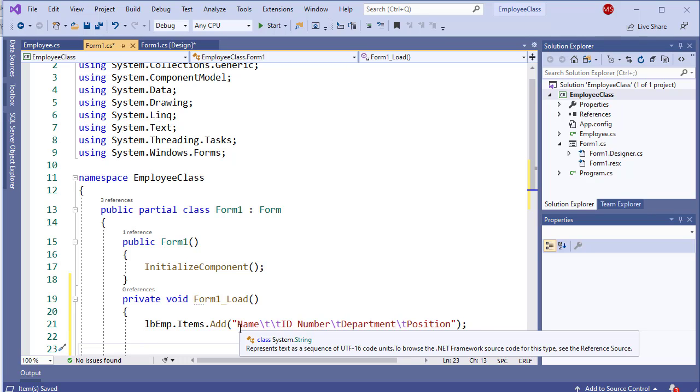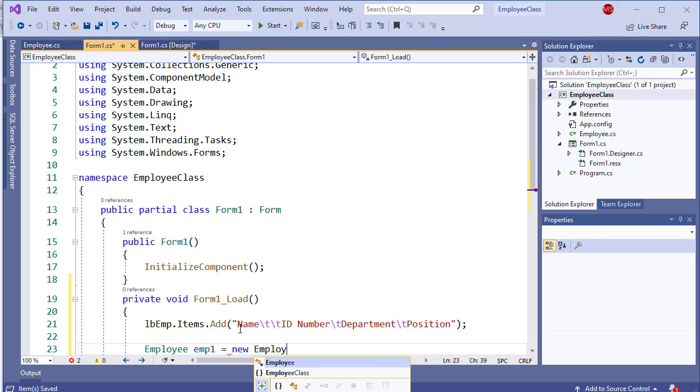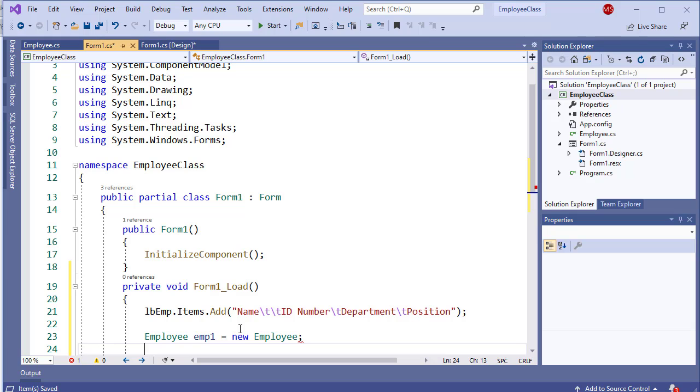So to do that, I just need to give it a name, and so that's all we need to do to make that happen.